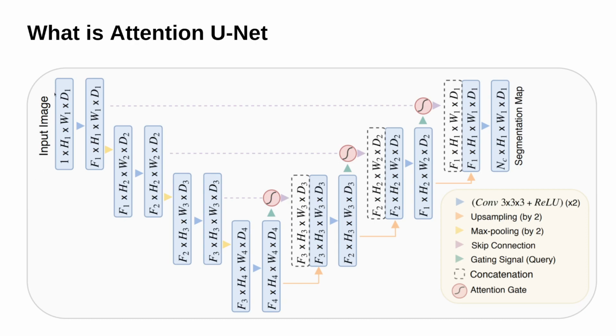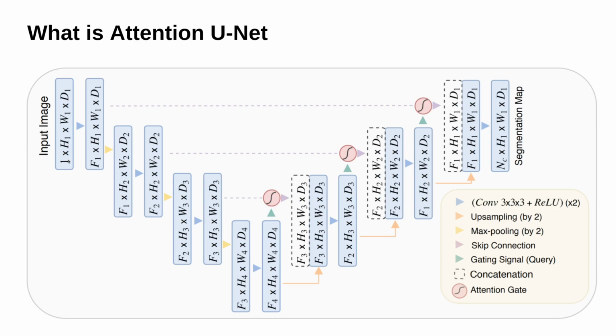So we'll begin with the input image. Here, if you see, the input image shows 1 by height by width and depth. So 1 here refers to the number of channels. This is the format according to PyTorch. In PyTorch we first have the number of channels, then height, then width, and then depth. Because we are working on 2D segmentation, just ignore these D's in this entire block diagram. We're just going to deal with channels, height and width.